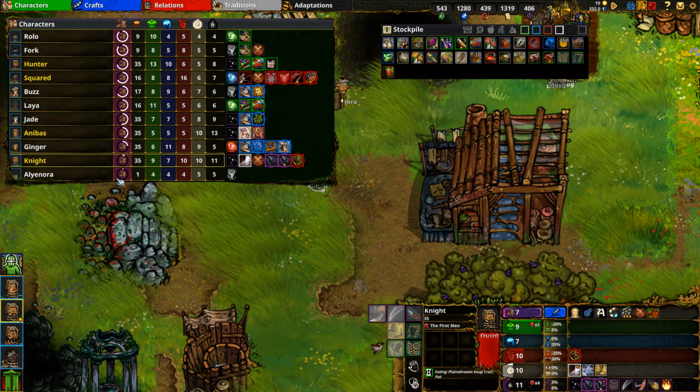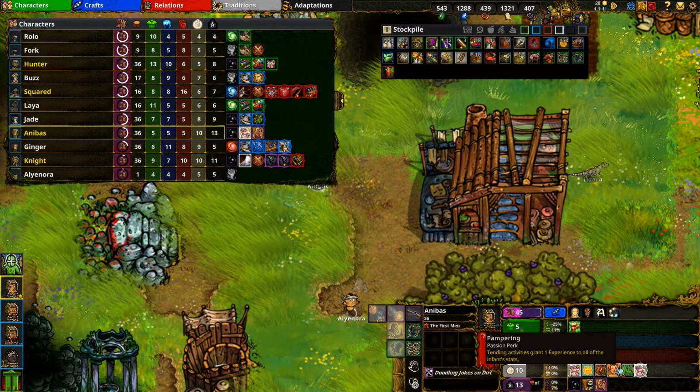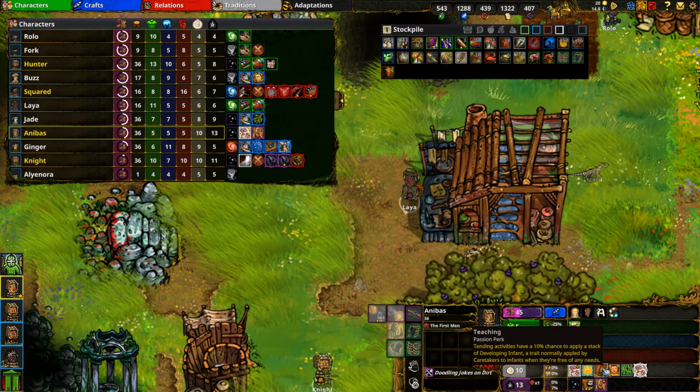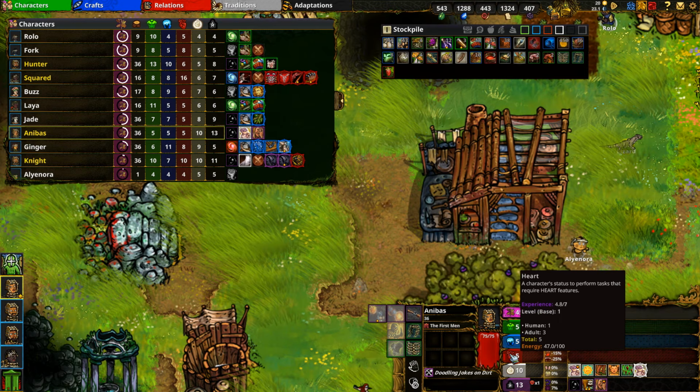Number 5. Look out for passion perks that give additional stacks of developing infant traits, such as efficient explainer or teaching. Don't dismiss personalities or passion perks that give experience, even if it's only like 1 for pampering. Leveling up a primary stat at level 1 only requires 7 experience, and each time you level a primary stat, it increases by 1.